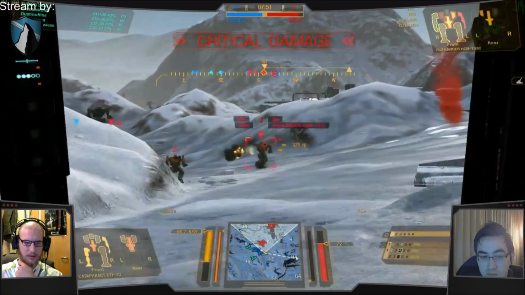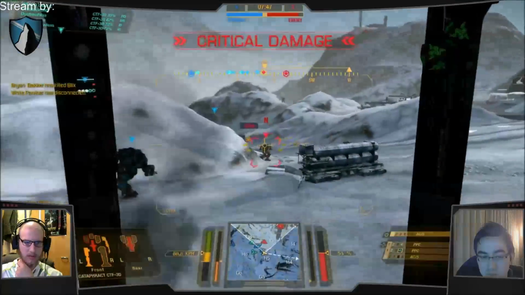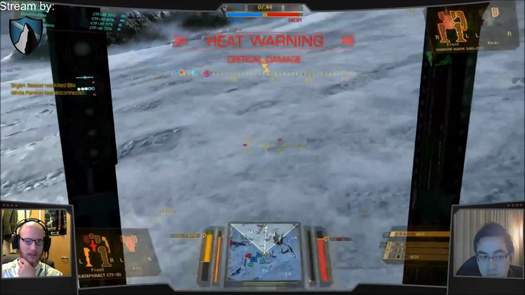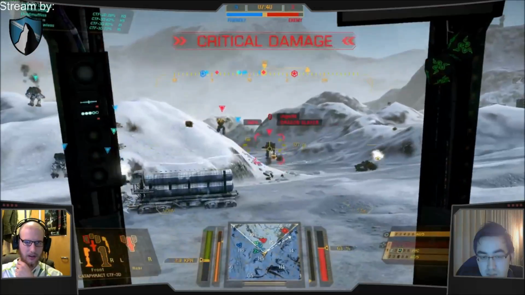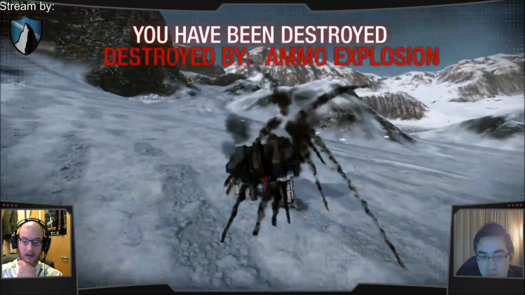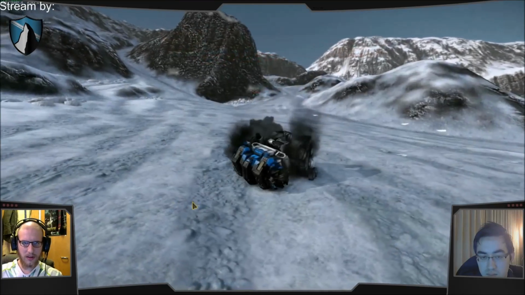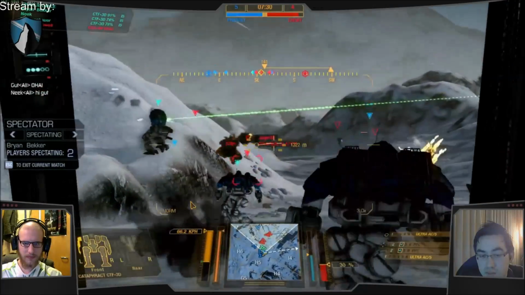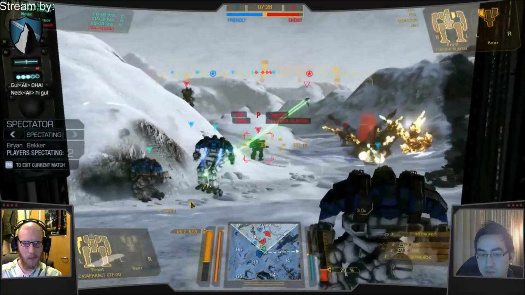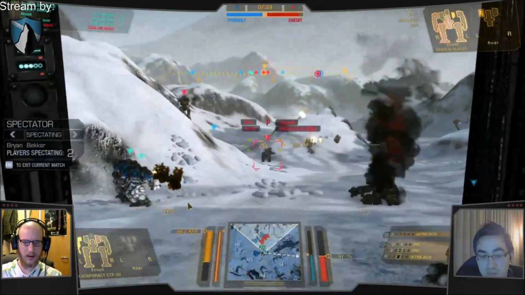A couple of these Cataphracts are getting kind of out of position. Grimlock is way out in the open, but White Panther disconnects. That's no good. But another kill for BsK, and Grimlock goes down. I believe the score is 6-4 currently. Yeah, 5-4. For the record, White Panther was in a completely fresh Shadowhawk. Ooh. Oh, he's SJR. Oh shit.